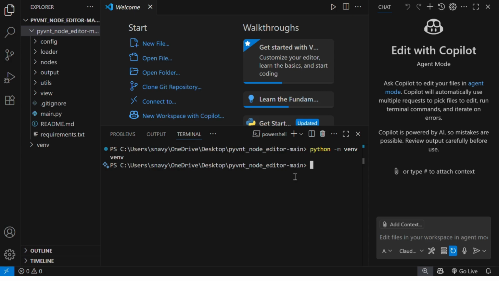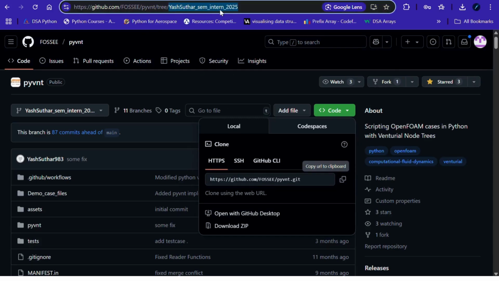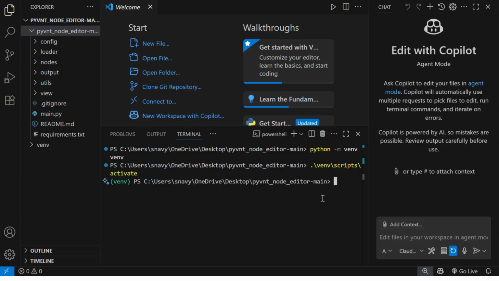Let us now activate that environment. Now copy this branch name and type in this command.